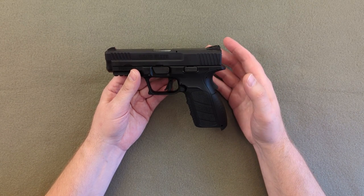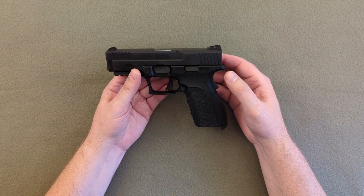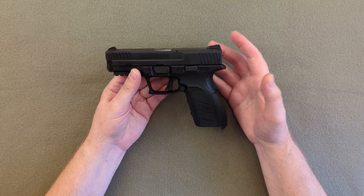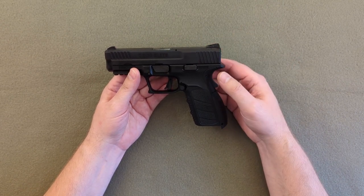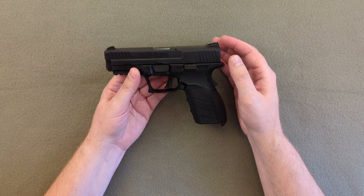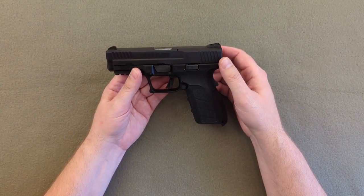The targets I'm shooting at are smaller paper targets. They're not full size, you know, large torso targets. And when I did shoot the steel, the grouping on that, even when I did the rapid fire, was fairly decent. It was acceptable for a new gun that I hadn't shot. That was the first 50 rounds I shot out of the gun. Now, the one thing I will mention, like I said, basically, I feel like the gun is as accurate as the shooter. So anything you were seeing there that didn't look that great, that was on me as the shooter.